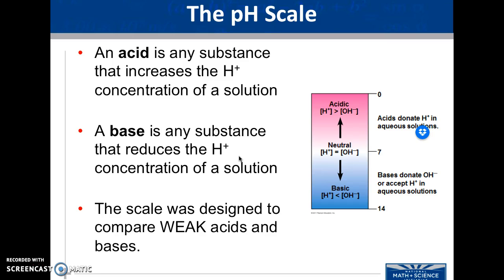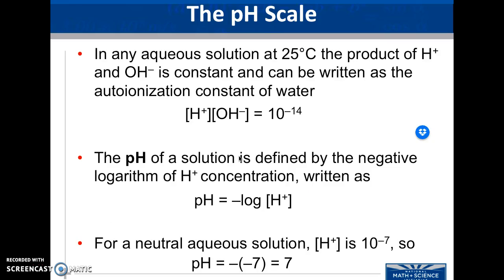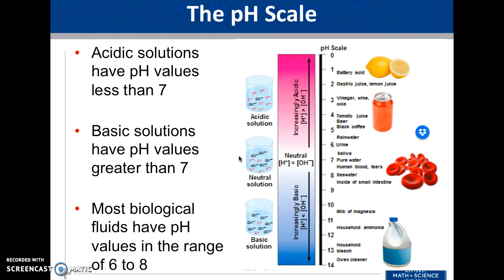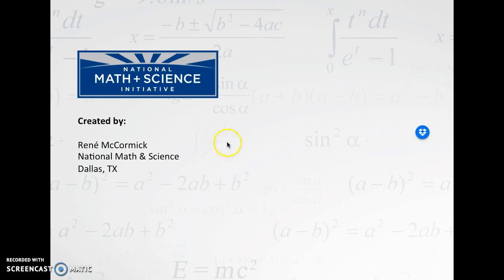This looks over the pH scale. Please pause this and look at this if you want to. Not super necessary. And this talks about how we calculate the actual pH. We take the concentration of hydrogen and hydroxide ions and we use a negative log. You will not have to calculate this on the AP test. Again, take a look at this if you want to. And that is the end of that.